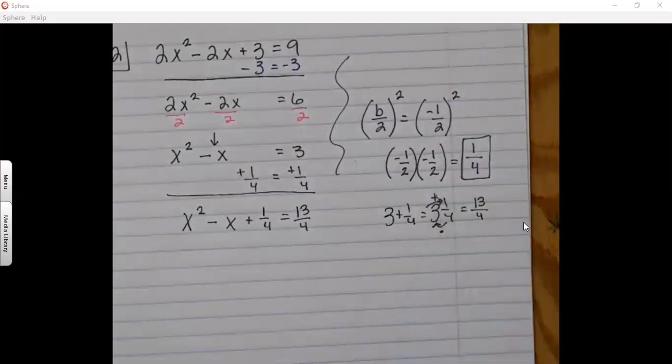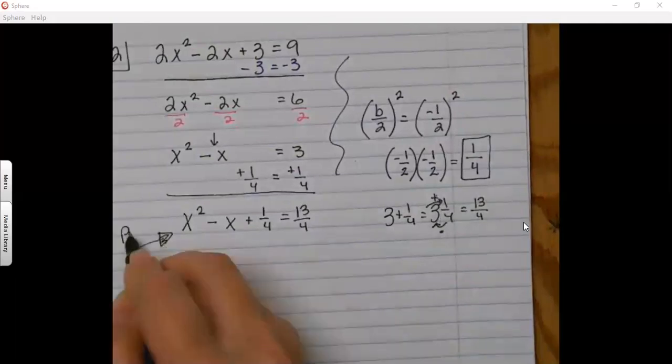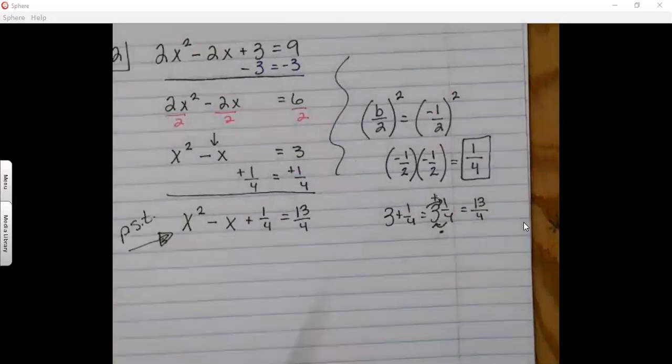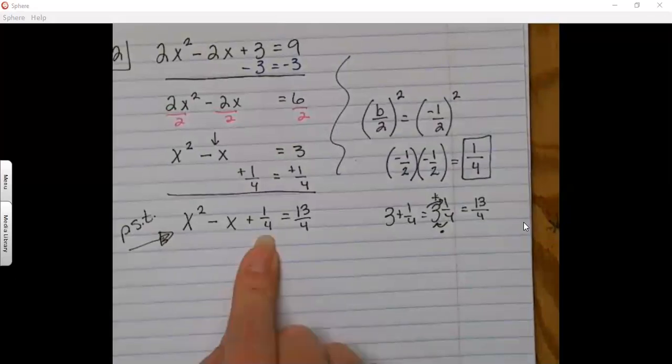Okay, so we have created a perfect square trinomial. It's a little bit harder to see because of that fraction, but I'll walk you through it. So a perfect square trinomial is a trinomial to start with, 3 terms, right? My first term's a perfect square. Is x squared a perfect square? Yeah. My last term's a perfect square. I'm talking about the 1/4. We're not looking at the other side of the equation. Didn't we say that 1/2 times 1/2 is 1/4, or negative 1/2 times negative 1/2 is 1/4? So that makes 1/4 a perfect square.